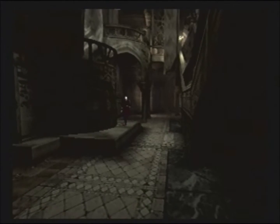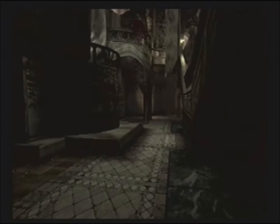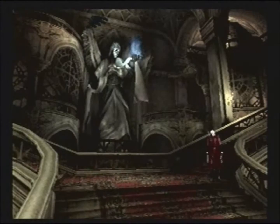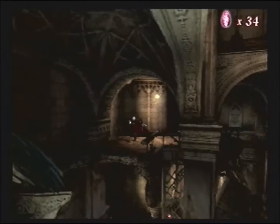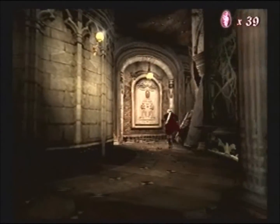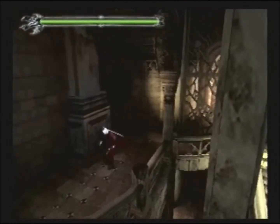There's that camera angle again. Yep, that camera angle screws you up every time. You can't see what you're doing. See how the camera changes like that? That's the worst part of the game, right there. That is the absolute worst part of the game. It is a mess and a nightmare. How many orbs do we have? We need 5 more.